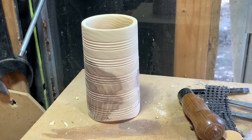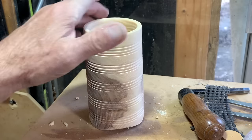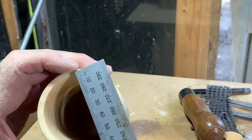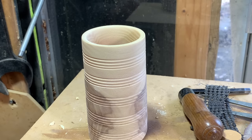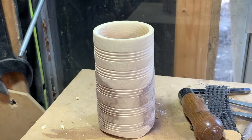From here it goes into the microwave. Piece this thick, all thicknesses probably approaching 5 millimeters. And so I'll try it on 2 minutes first, but I'll keep a very careful eye on it in case it gets too hot. I want it to come out too hot to handle, but not actually burning.